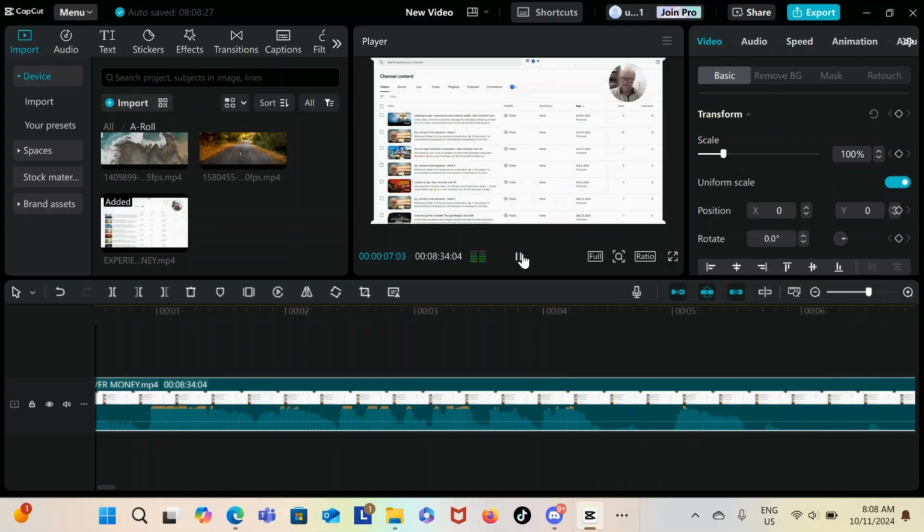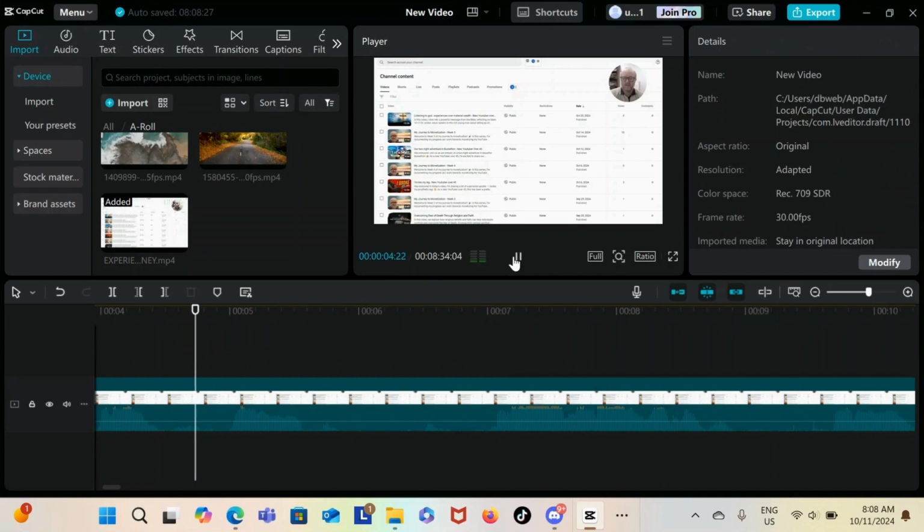Alright, so you can see there, I've got the "and" right there, and then I've got this pause. I can just go here, press Control B, go over to this bit, and press Q to delete everything to the left. Okay, it's not obviously cut exactly, but not too bad.